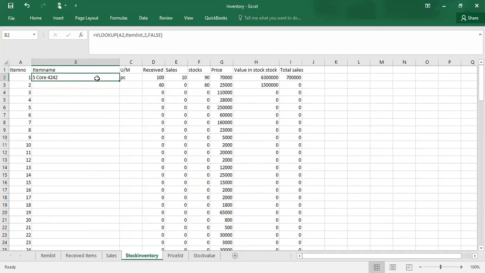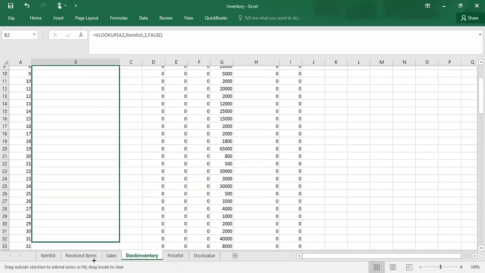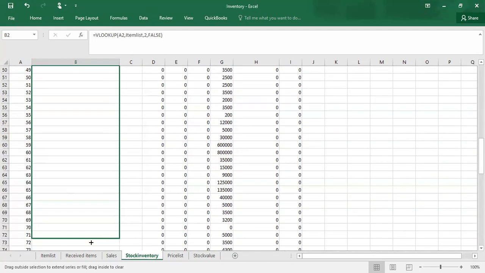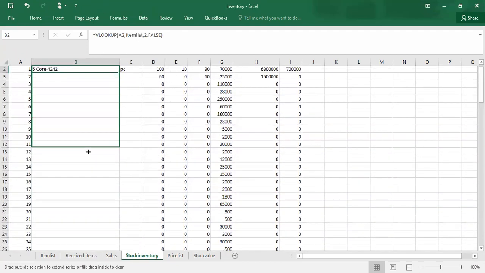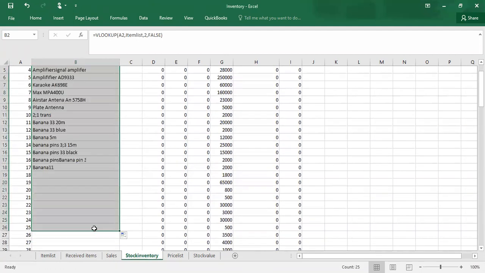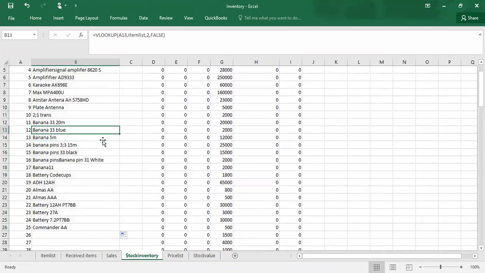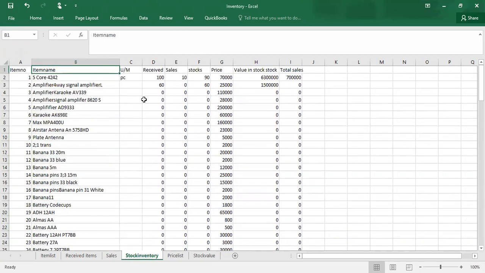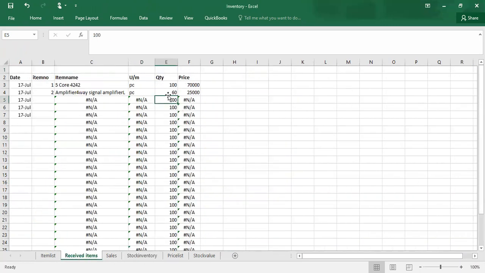I simply need to autofill this for it to bring me the item name. I limit this to 25. I don't want to confuse you with very many values. It just searches these items. You see now the items received have an amplifier, which is number 2. I want to proceed to items received here.